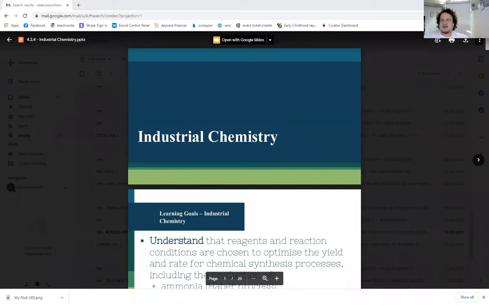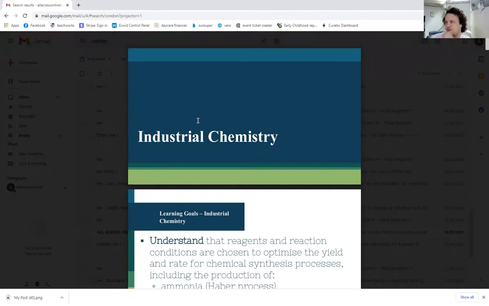Industrial chemistry, this is where we go from just learning about chemistry to actually learning how we apply it. Part of this unit is about organic chemistry, and then others we're going to go back into unit 1 and 2 as well to have a little explore. So we're looking at how do we produce the most amount of product given one set of conditions. How can we alter the conditions that a reaction is occurring in order to increase the yield?